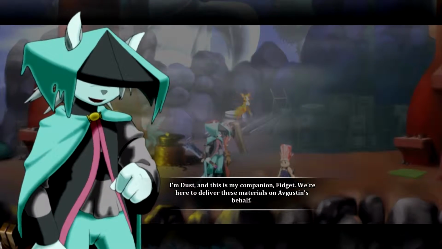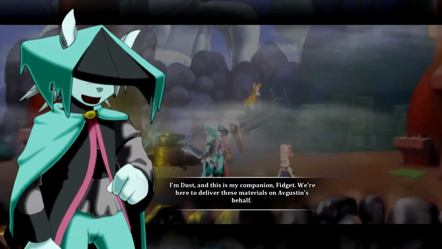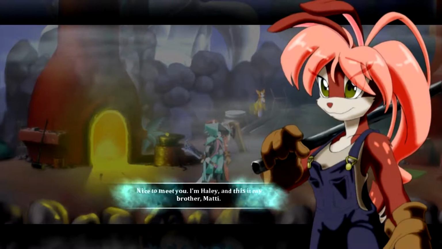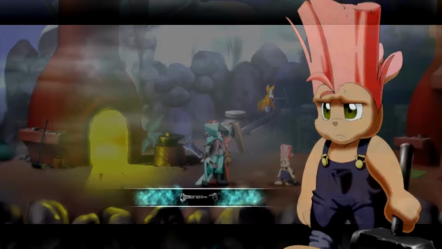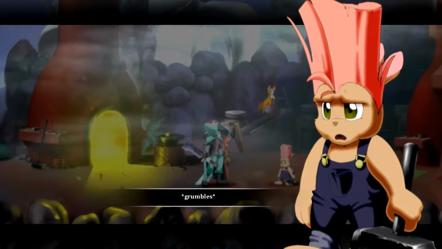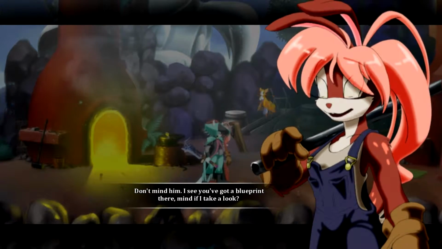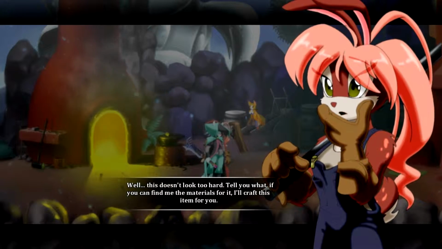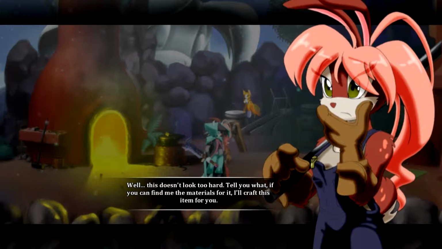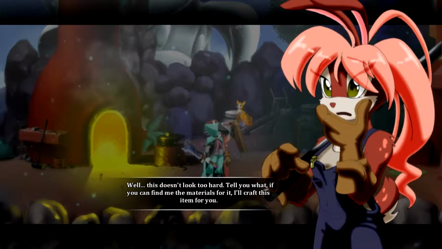I'm Dust, and this is my companion, Fidget. We're here to deliver these materials on Augustine's behalf. Oh, well, nice to meet ya. I'm Haley, and this is my brother, Maddie. Don't mind him. I see you've got a blueprint there. Mind if I take a look? Well, this doesn't look too hard. Tell you what, if you can find me the materials for it, I'll craft this item for you.